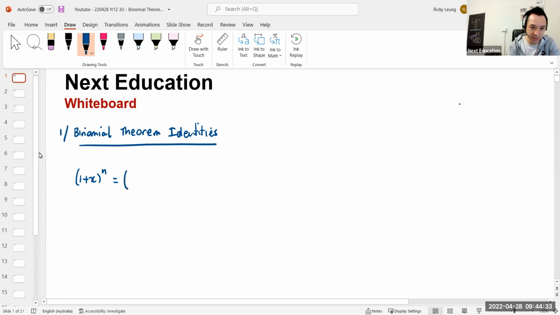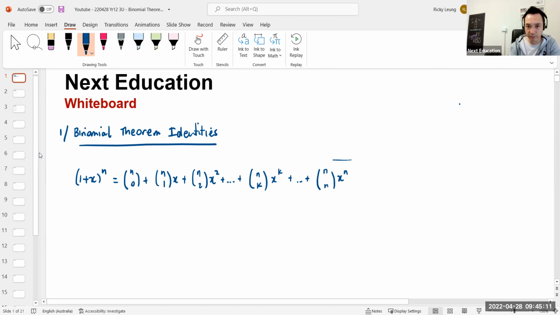So let's state this in terms of the combinatoric expansion as such. Just to help me explain it later, I'm going to put in the general term in the middle, x to the power k. What I really needed was the a plus b version, but that's fine. Let's put this one in as well.